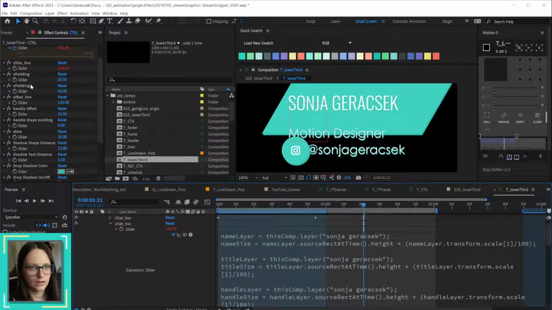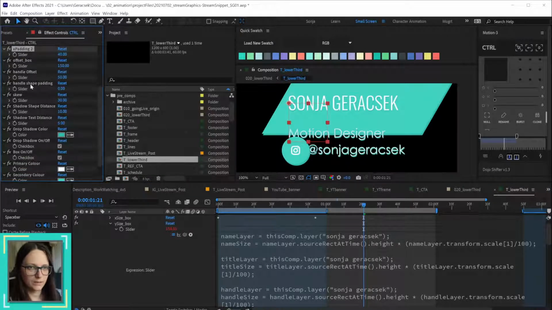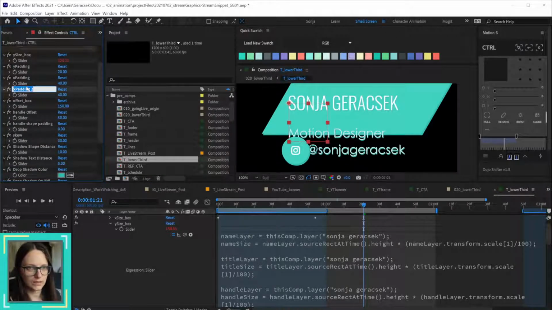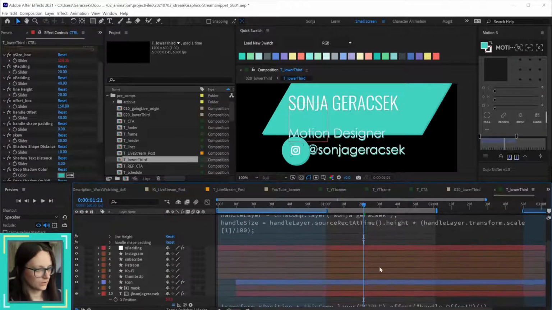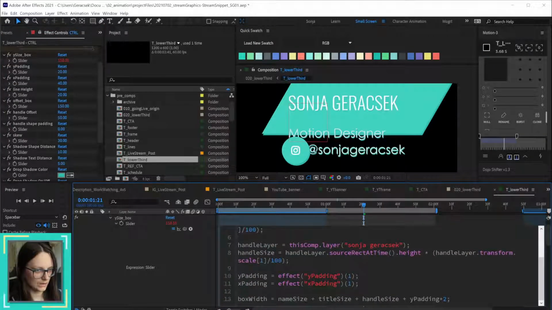So I'm going to use the X padding to create a line height, and yeah, I have no idea what the line height is right now. Let's just say it's like 20 frames. So now I need to add that variable in here.